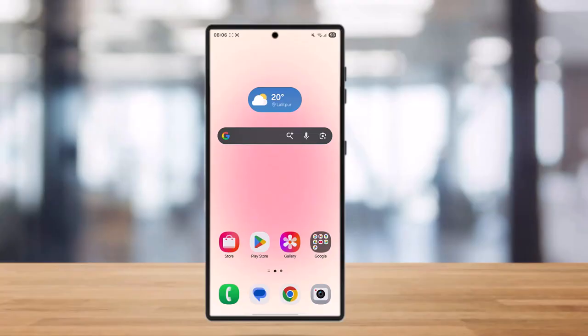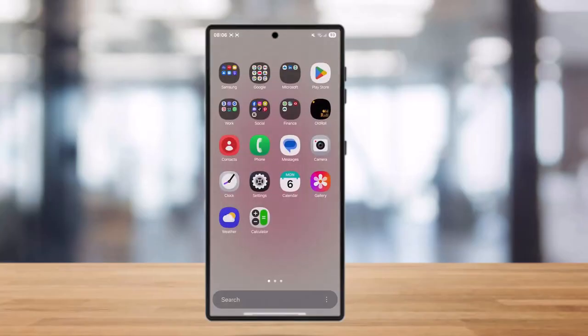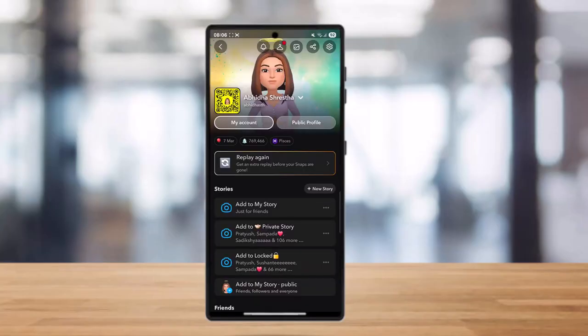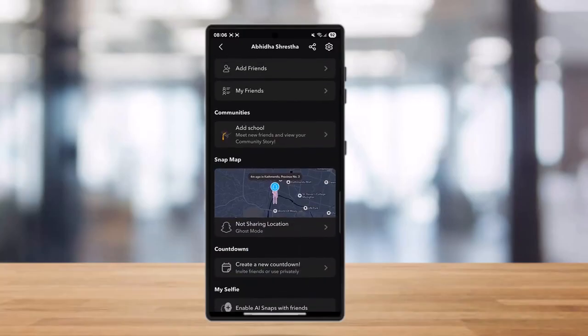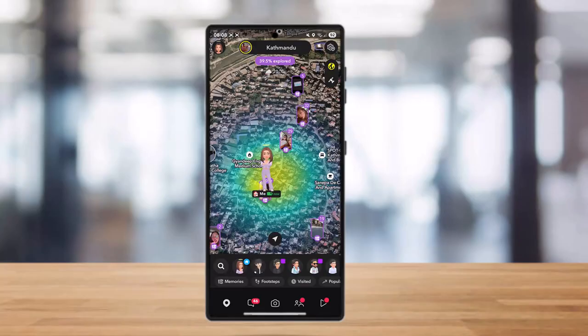So in Snapchat, you do not have a direct method to find how many friends you have, but all you can do is simply open your Snapchat app, go to your Snapchat profile and simply scroll down to your Snap Map. So once you tap open your Snap Map, once you're here, you need to simply locate the feature called sharing location with X friends. So this will tell you the number of friends and this will display how many friends you have.